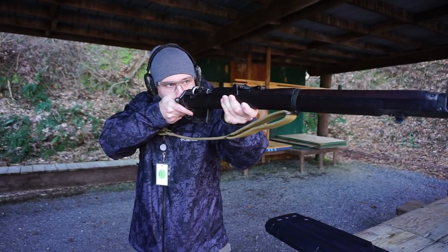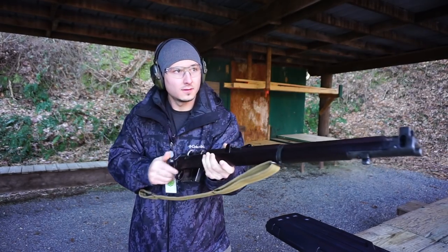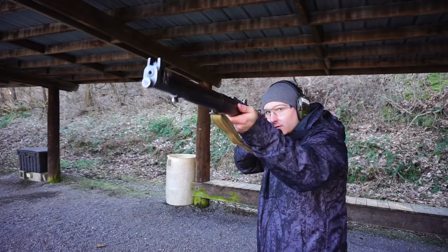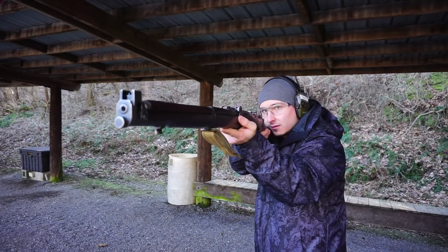Something else to consider aside from price and availability is ammunition. There are a couple of military surplus rifles and pistols on the market that are great, but the ammunition is extremely difficult to find. If you do not reload and plan on shooting your military surplus rifles a lot, pistol calibers like .32 ACP and 7.62x25 are getting extremely expensive — so think about that before purchasing. The gun itself may be very inexpensive, but the ammunition may not be. That is why I love this Ishapore 2A1 — it gives you the feel of an Enfield but has very available ammunition in 7.62x51. There are also a lot of rifles that have been converted in their military service history to fire a much more available round.